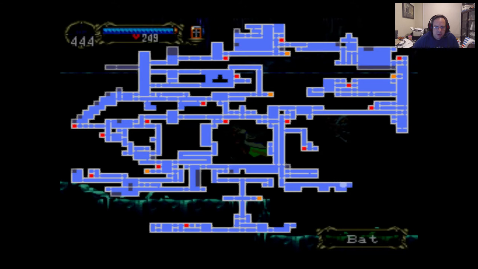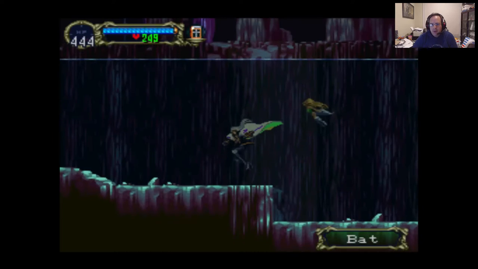I mean, spike breaker is theoretically possible, but that can't be in logic. All right, let me pause and see what I can figure out. Alright, next check is going to be right in the middle.